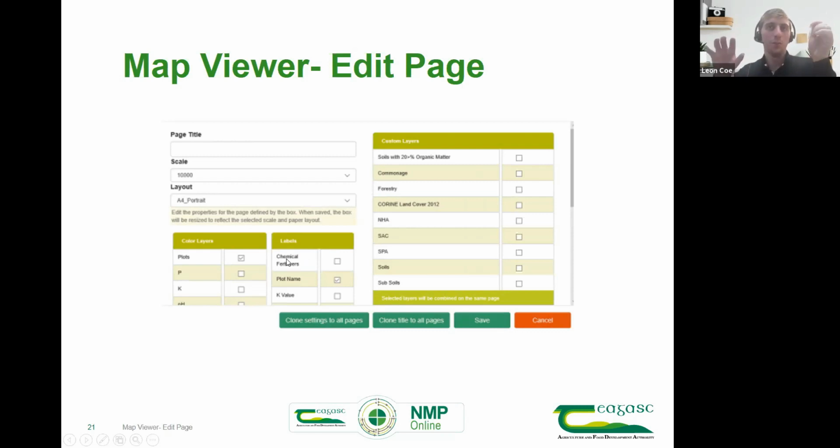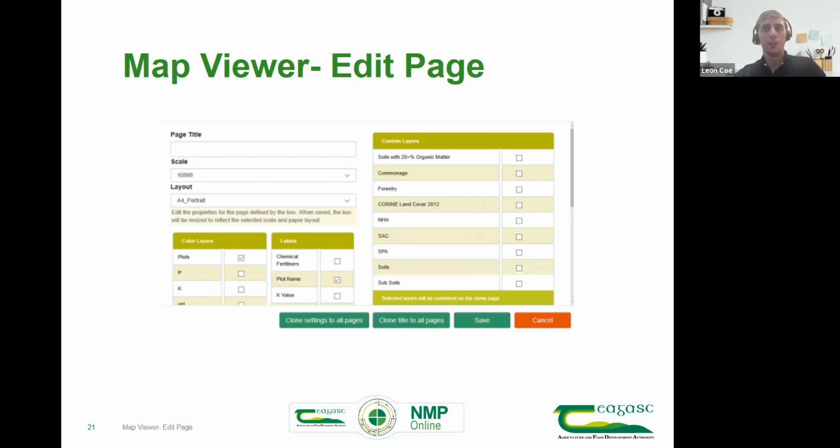But once you do one plot and you've added your pages for the other plots, you can go in and edit the page for the first page, and then you can go and clone all your settings to all the other pages. So this button wasn't working 100% the last time, so now we've tested it completely, and we're 100% satisfied. I'd say that it's working.